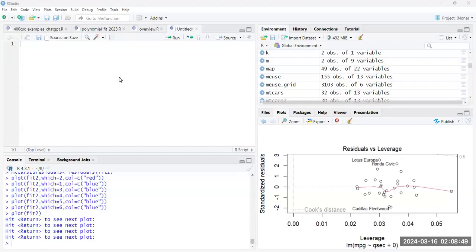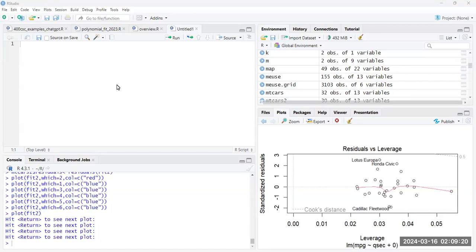All right, so in this video, we're going to be starting to look at multiple regression rather than simple linear regression. And we're going to continue using the mtcars data set, but we are going to begin with a manual procedure for finding a model that works well with our data without being overly complex. And then we will look at some automated ways of doing model selection.